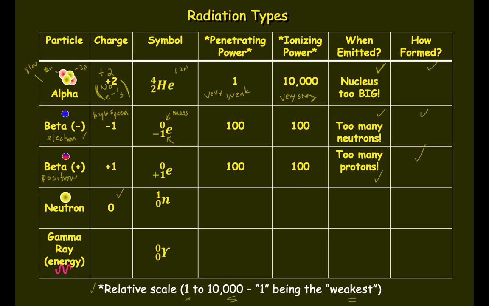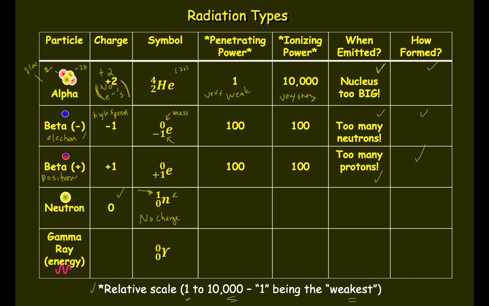Again, the symbol for a neutron is a lowercase n, but we're going to flip now because you have an atomic mass unit of 1. We're going to have a 1 at the top and a 0 at the bottom because we're going to assume there's no atomic number, which means there's no charge. So again, there's no charge to these neutrons.